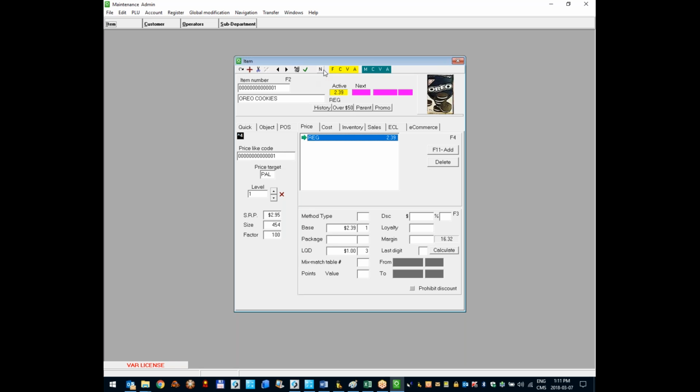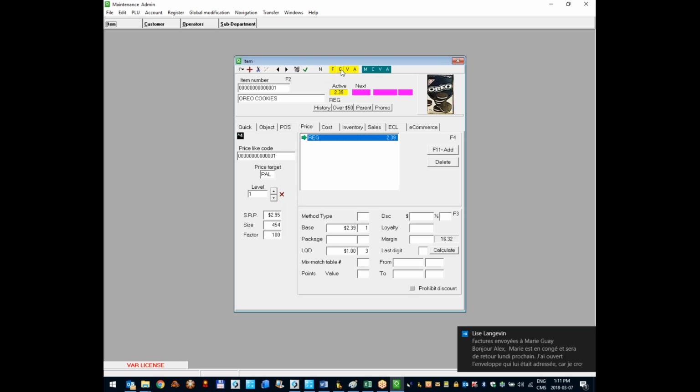So the mass changes in LBOSS, the way they work is you need to filter on a certain field with a certain value. You can set more than one filter to fine tune your result set. And when you have all the items that you need that are in the filter, then you can go ahead and do some mass changes on them. So in order to set a filter, you need to click on here on top of the toolbar. There's a little F/M button. When you click that, it brings 4 yellow buttons and 4 green buttons. The yellow is for the filters and the green is for mass changes.